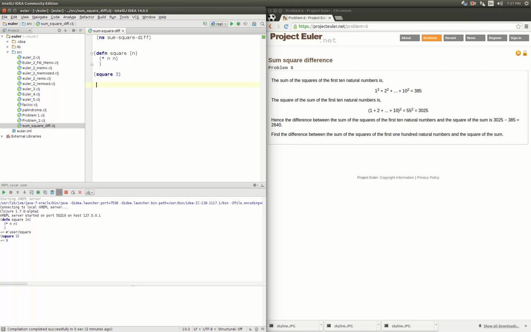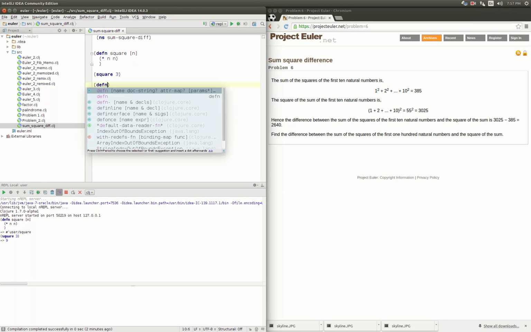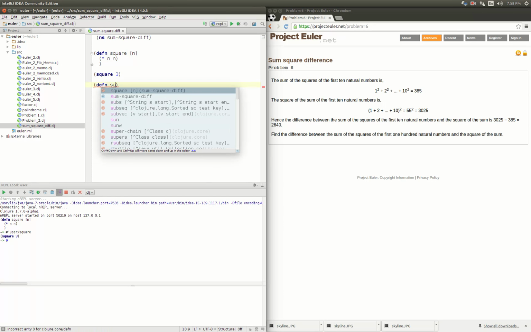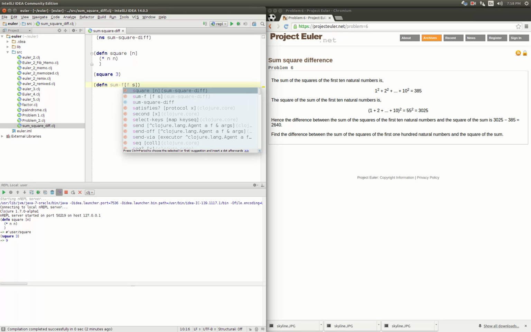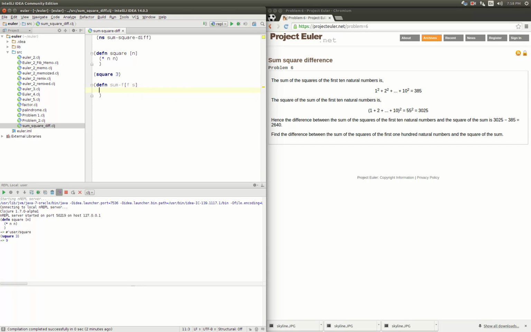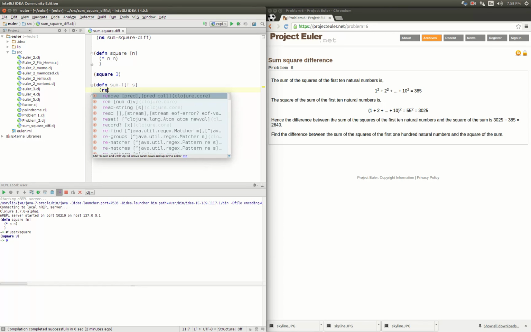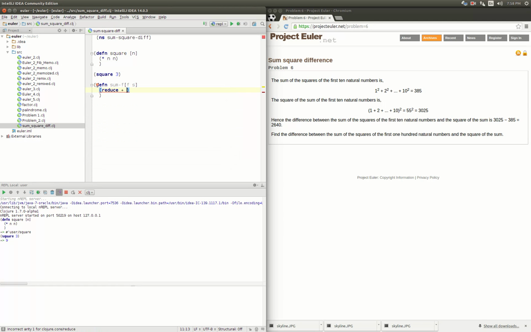Okay, so we need to find, we're going to do summing up over a function. So let's define the sum of a function. We're going to take a function coming in, and also some sequence of numbers, what we'll call S. And what we will do is reduce using the sum function, and map that function that gets passed in over the collection sequence that gets passed in. Basically, we map that function over the sequence, then take all those answers and add them together and return that. So if we evaluate that, then we have that done.